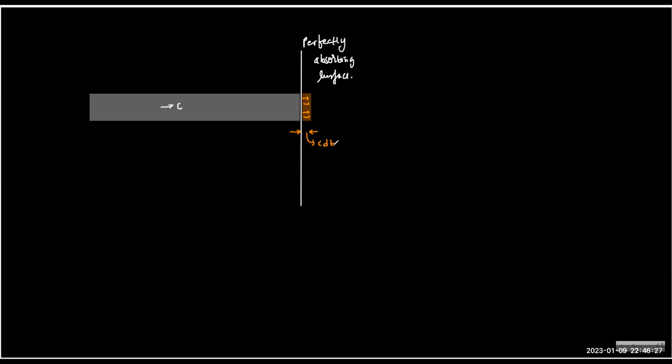So the beam is exerting force on the surface. As per the third law, the surface is exerting force on the beam, but that's meaningless. So when radiation is either absorbed or reflected back by any surface, it is always accompanied by a change of momentum. And because of the change of momentum, it also exerts force, and the force upon a given area is what we call pressure, right? Later on, we are going to term this concept radiation pressure.